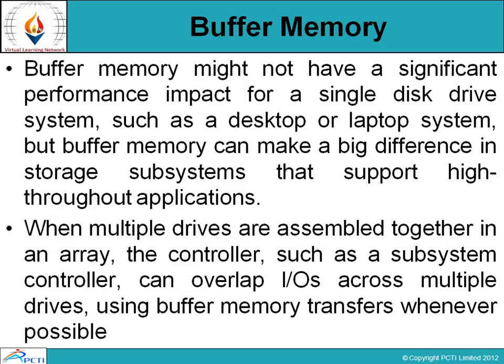How efficiently the data you store can be accessed impacts the performance of the disk drive. In desktop and laptop systems, the buffer memory can make a big difference. You have already seen this. With multiple drives accessible together in an array, a controller such as the subsystem controller can overlap input/output access across multiple drives, using buffer memory transfers whenever possible.